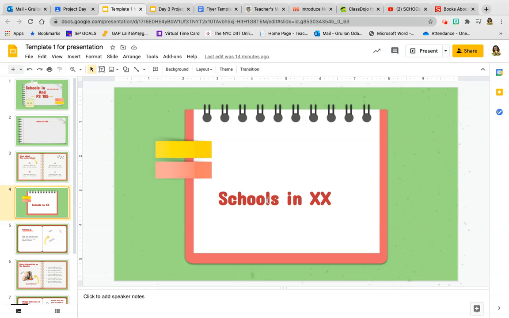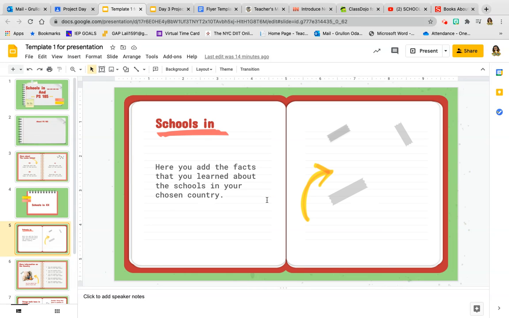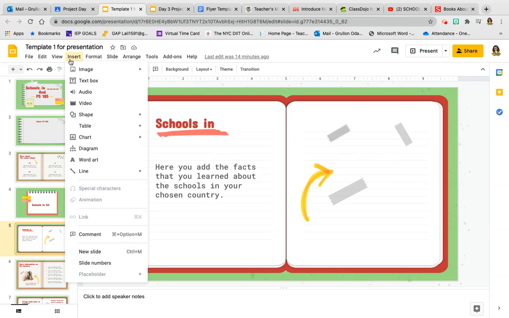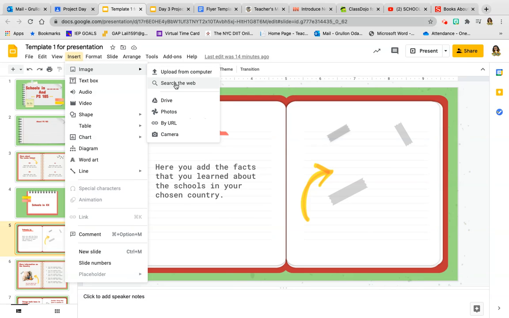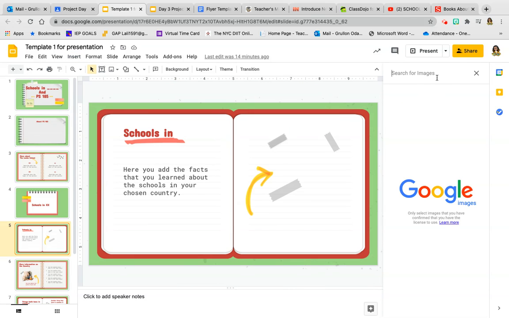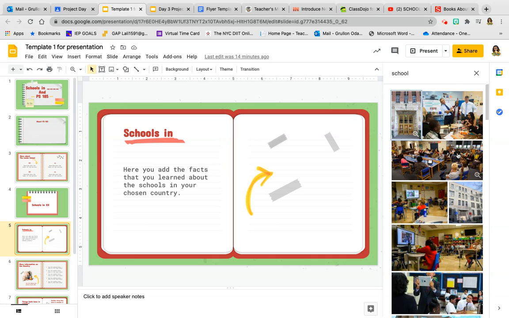Here is where I would start the part of the presentation where I talk about schools in another country. Here as well. Here in this slot, there was a picture. You can always add pictures. Remember, you can add your pictures by inserting image, searching the web. You can add photos from there. So let's add a school picture on here.